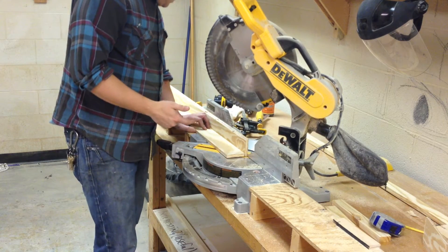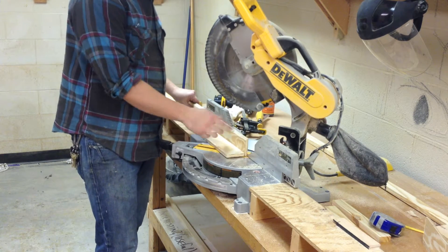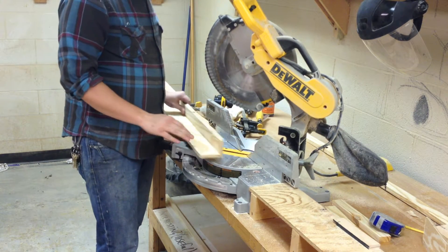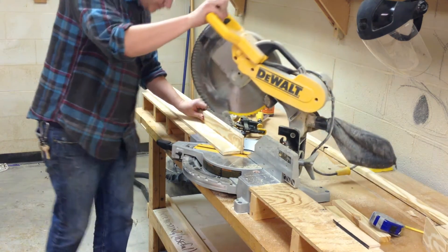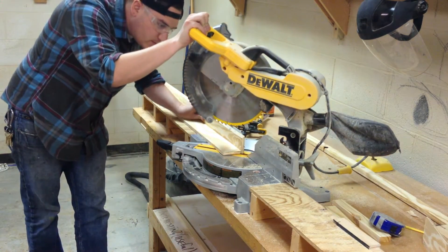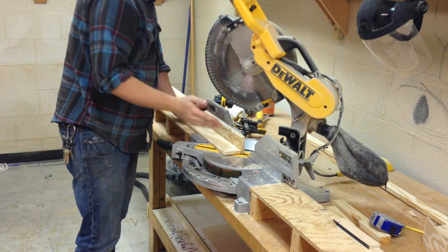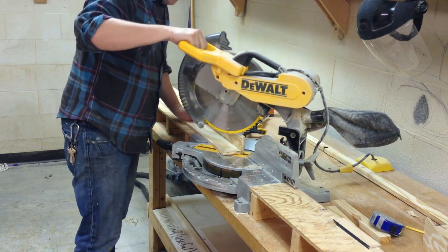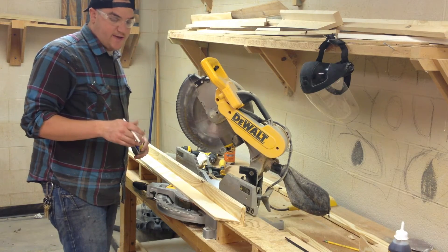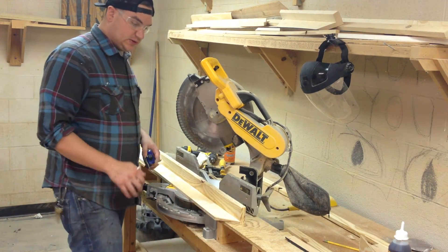So now I'm going to cut 45 of these things so I can make a stretcher out of them. You just do the pointy side up when you put them in your chopsaw. I'm making an 8x5, so these are already 8 feet, so I just take it to the corner and hack it off. I cut two that are 8 feet and then the sides are going to be 5 feet, so I make the cut first and then measure off of that.